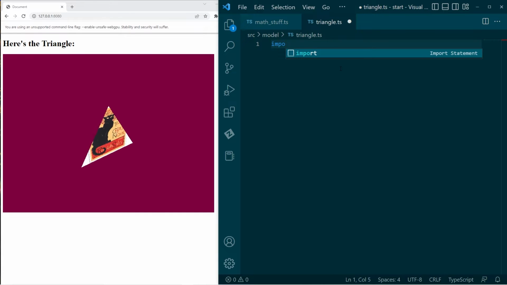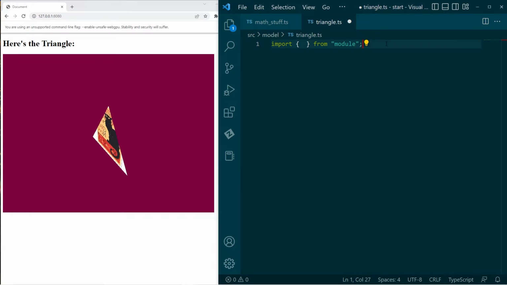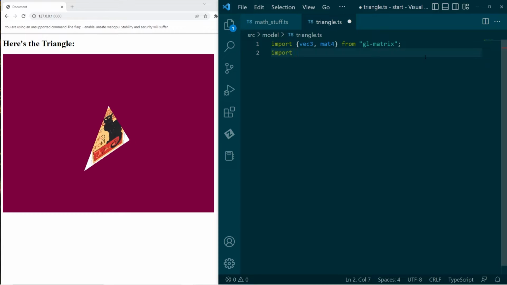I'm going to need a three-dimensional vector to get the camera's position, the triangle's position and things, and a four-dimensional matrix to store the model transform for the triangle. Okay, fair enough. And then we'll go ahead and import our conversion function. There, we've got that too.